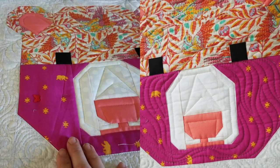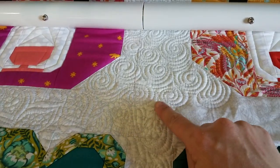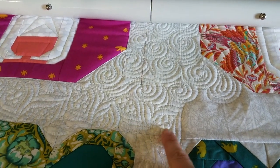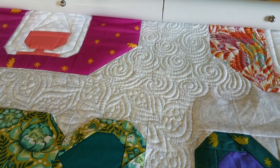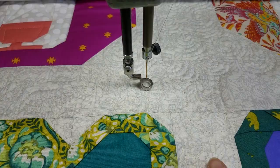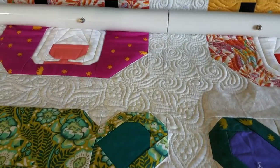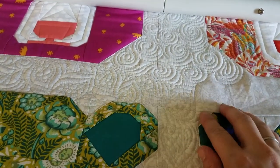The extra work of changing thread color is so worth it. Above all, I don't want the quilting to overwhelm these beautiful blocks. I had to show you one of my favorite things about my quilting room — it's actually that window. When I'm working with a thread color that matches the quilt top, having a side light will help me see the quilting. What's happening is that light on the side is giving me a nice shadow so that when I'm quilting, I can see where I've been. It's awfully hard to do these little teeny pebbles when I can't see where I'm going. Next time you're trying to quilt with matching thread, use a side light so you can see the shadows.